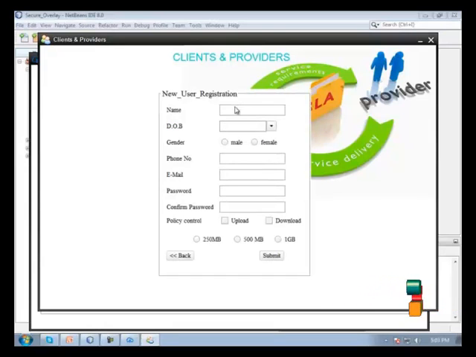In the sign up form, you have to register the client information.